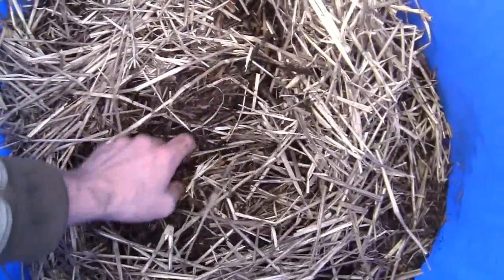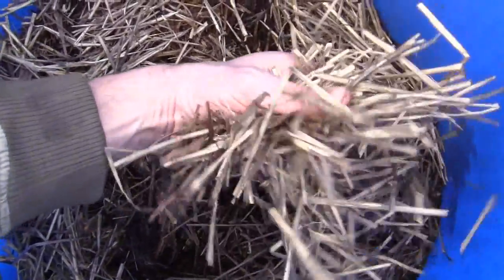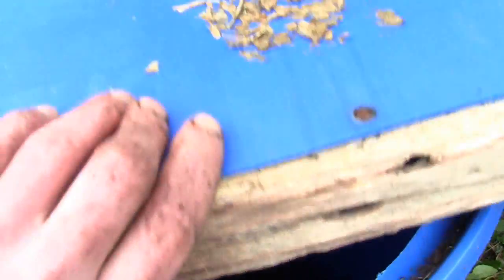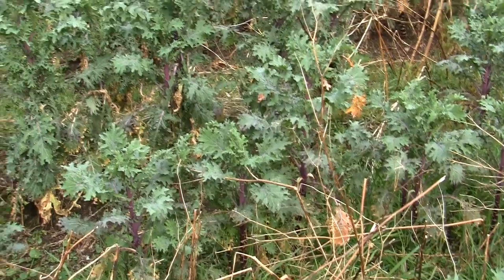Just take out all the compost and keep adding more and more food. This is a bit dry for them, so I need to maybe add a bit of water, because I do have a roof on it just to protect it from too much rain.